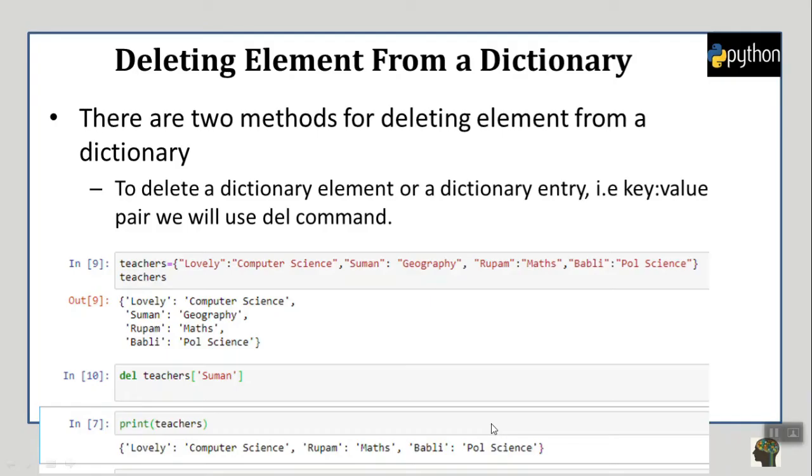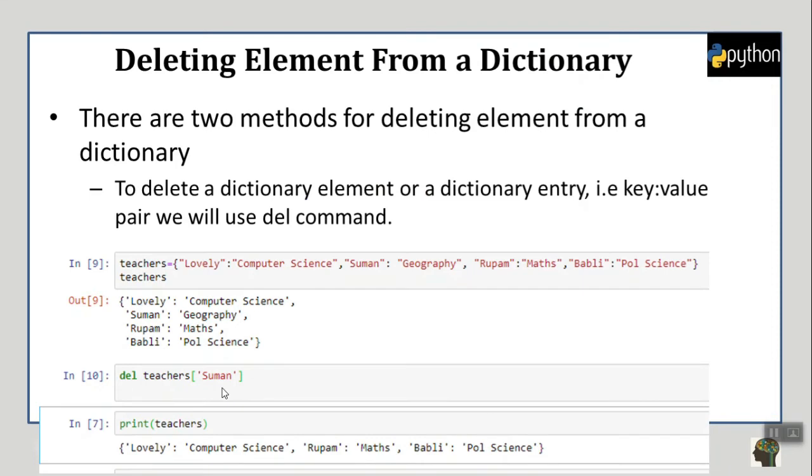Now let's see how to delete an element from a dictionary. Deletion of an element from a dictionary can be done through two methods. The first one is by writing del and the name of the key, and the second method is through the pop method. So let's see the first method. You need to write the statement del, D-E-L, the name of the dictionary and the name of the key in single quotes.